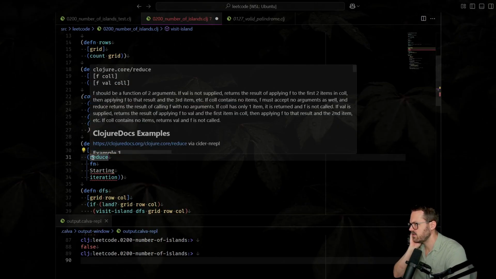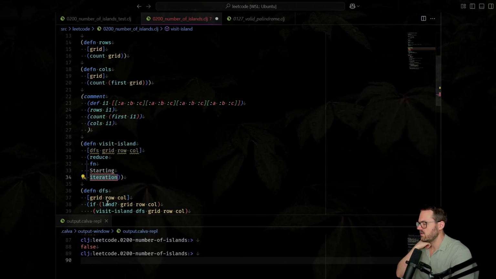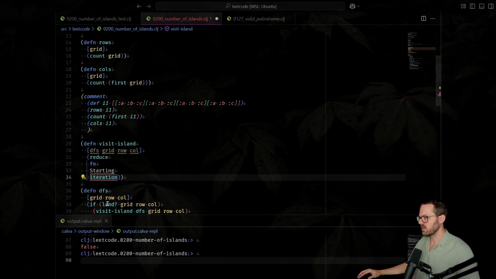If we look at reduce, we say a function comes in, a collection comes in, and you also have the option to do a value. So our iteration is we want to visit in all possible directions. And so that's going to be directions.